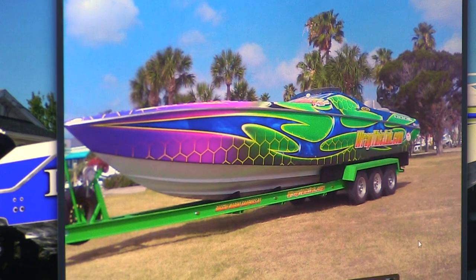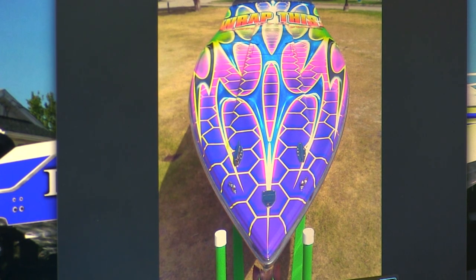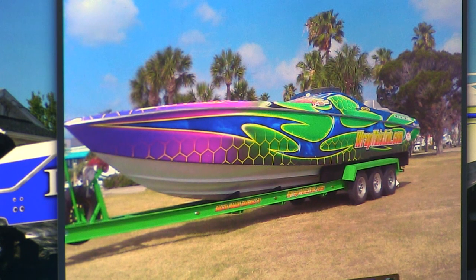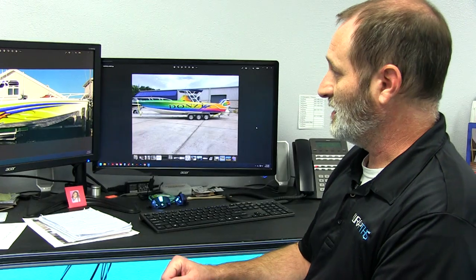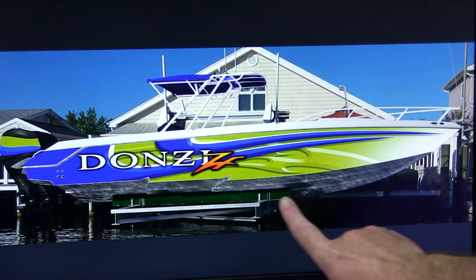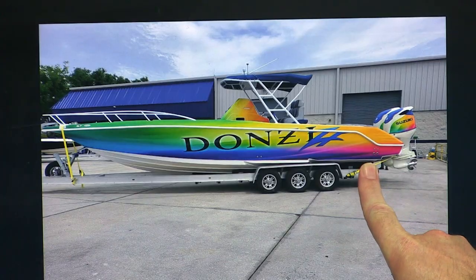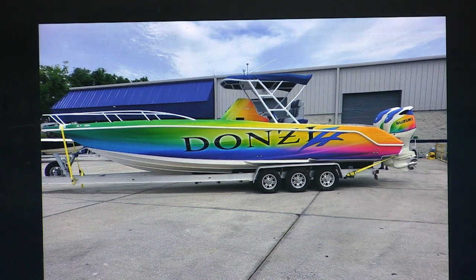This is the very first wrap we did for Bill Park on his Nortec. This one was actually entered in a Signs of the Time wrap competition and won first place for a boat wrap. Really neat design — we went all out, kind of an 80s revival, bringing back super bright colors. We went with the tribal pattern, very racy, with a hexagon pattern in the background. It got a lot of attention. This Donzi that we're wrapping with the chrome, we've wrapped twice before. You can see the original design there — that one's so old. And then this is how it looked until just recently when the boat showed up here and we removed that wrap.